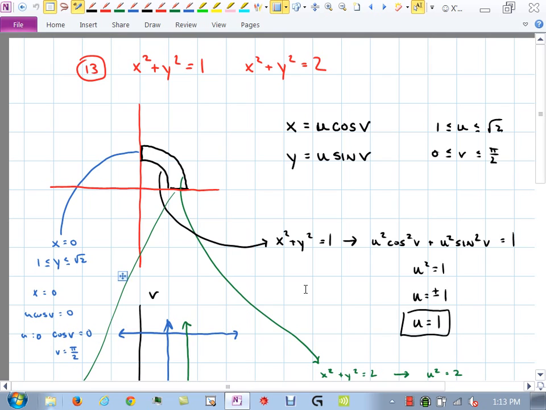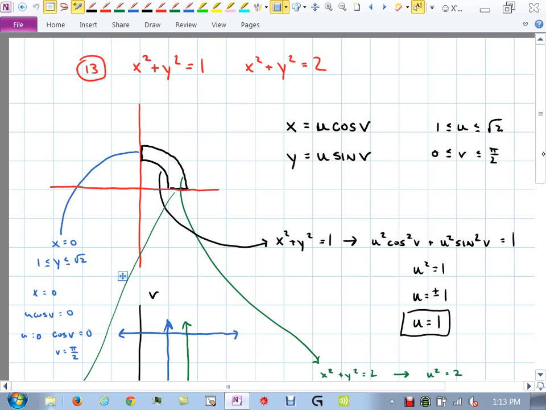So you had to kind of make the connection here that polar came from this whole concept right here. So we make the connection. We say x is then equal to, we had used r cosine theta, but we'll use u cosine v just to keep our variables consistent. Then y is u sine v. If you do that, then look at what this first equation becomes. x squared plus y squared equals 1 is the same as all that polar conversion, which means u squared is 1, which means u is plus or minus 1.